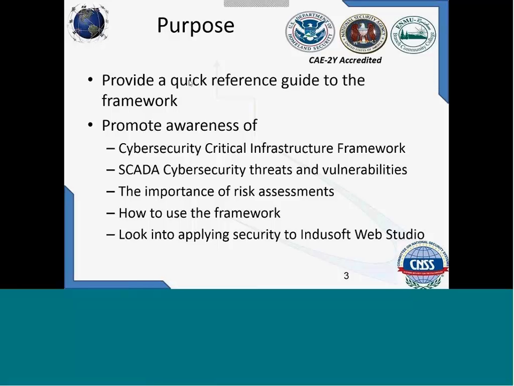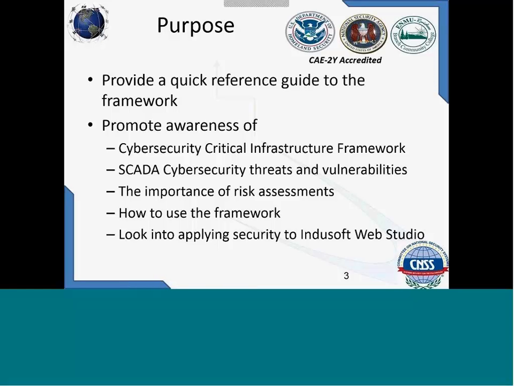It's a good quick reference, and it also is based on the work experience gained at the framework workshops that NIST and the Department of Homeland Security sponsored, that both Richard and I attended, and then also our university's relationship with the Idaho labs, who developed some of the tools to help support the risk assessments and looking into how you use the framework, and then also my experience in SCADA and IT.